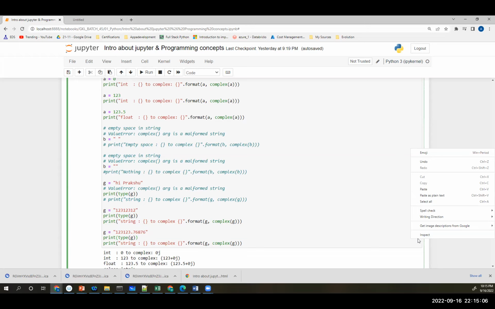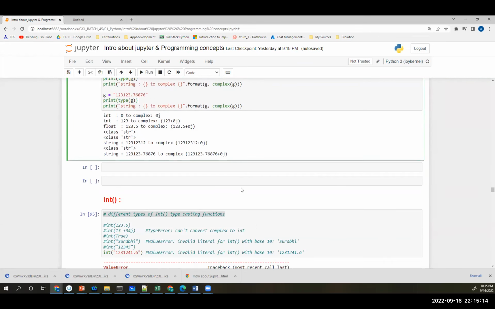The line where the cursor is. I want to see the result of this format. Integer is converted as plus 0J. So is it OJ or 0J? 0J. Okay, now I understood. Thank you. Earlier I was not able to see the whole screen.